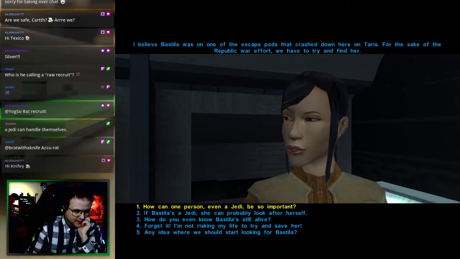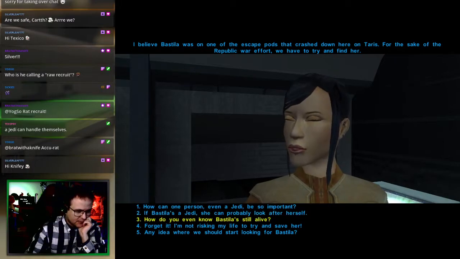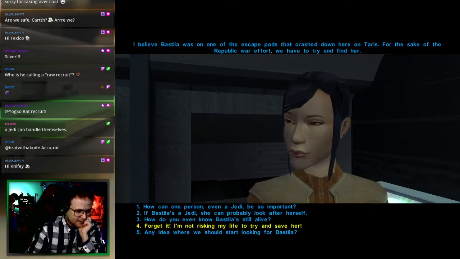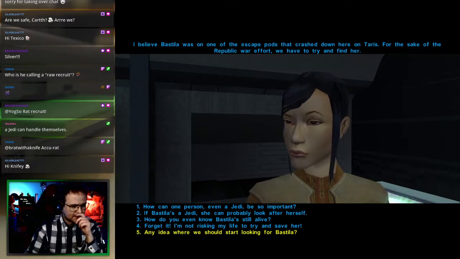Let's see what our options are. Bastila's a Jedi, she can look after herself. I didn't even know Bastila's still alive, forget it. Okay, let's go and find Bastila, yeah?